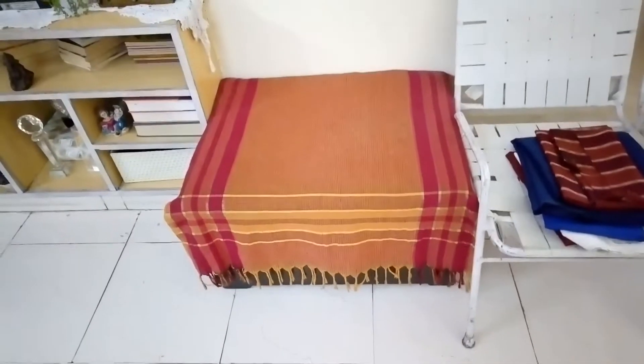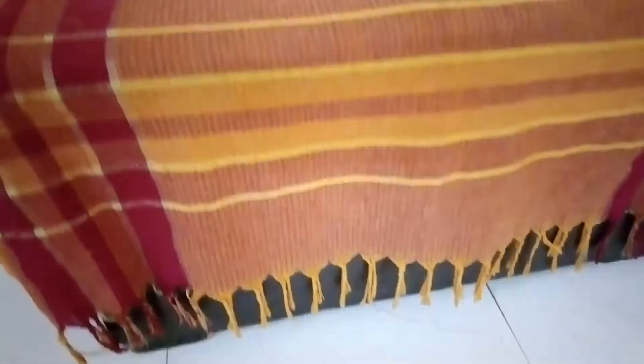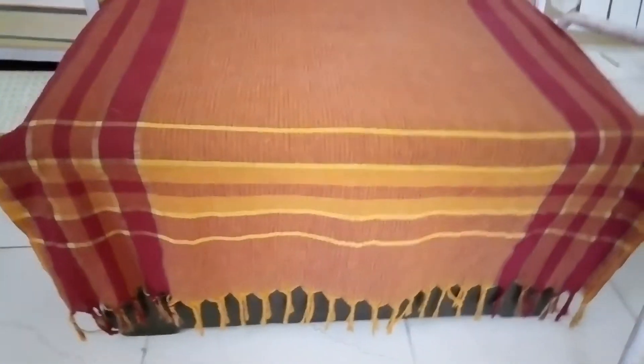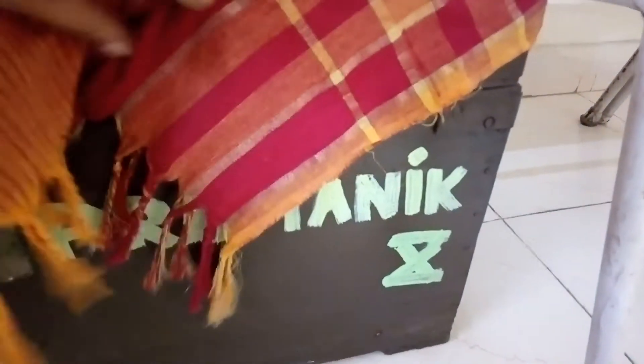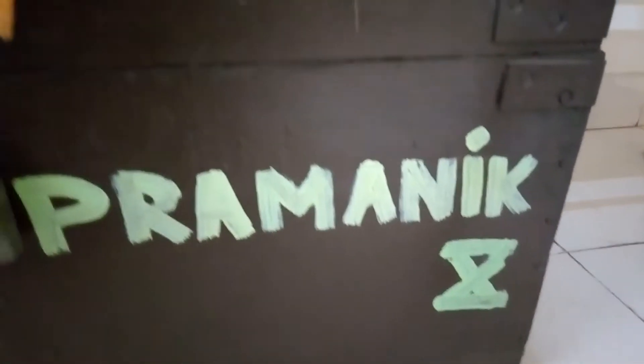You might be familiar with this little sitting arrangement in my living room — you may have seen it in many of my videos. If you know me, you'd know that we move every three years and live in rental apartments provided by the authorities. So we need to carry our storage boxes — we don't discard them because we need them every three years. This box is made of solid, strong wood, and we give it a coat of paint and insecticide spray every time we shift, so the contents and the box stay safe from termites.